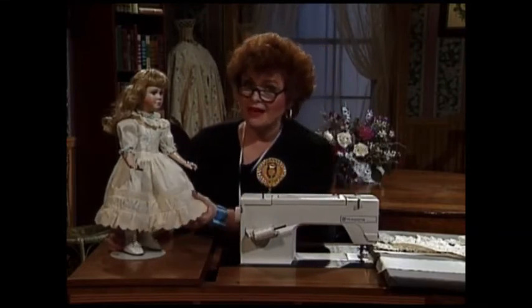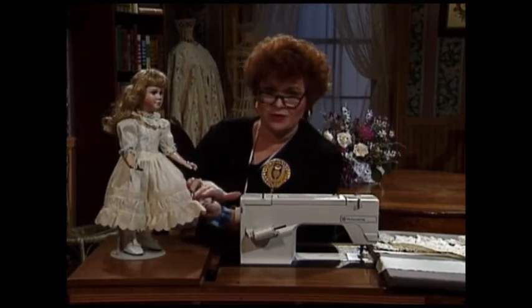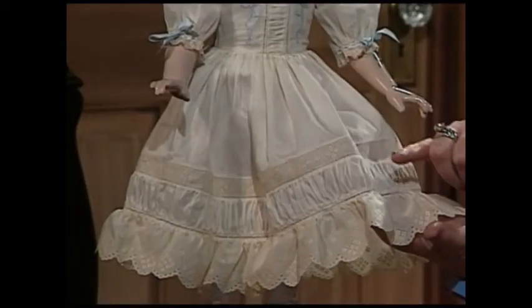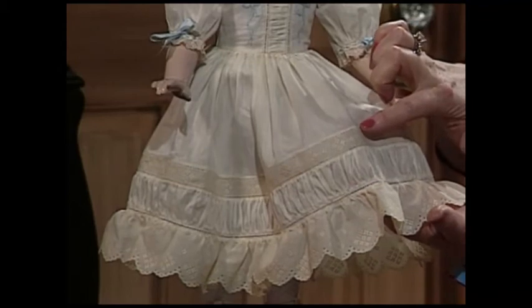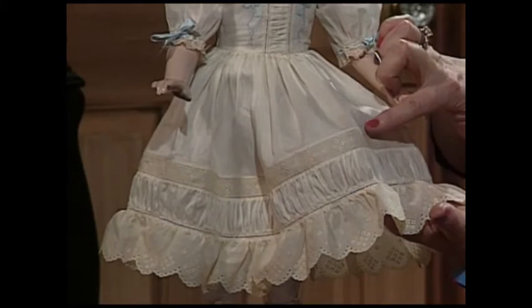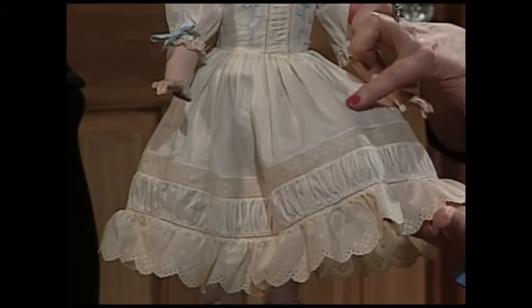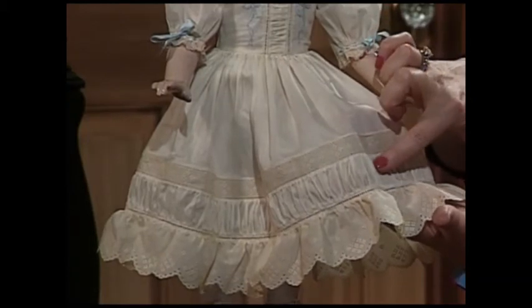This little dress is very easy to make. It has machine-gathered puffing right here on the skirt, a little ruffle out of a little Swiss edging, and the little Swiss trim is very interesting. It has entredeau on both sides. Entredeau at the top, entredeau at the bottom. Therefore, when I sew it, I will treat it on this side as entredeau to flat fabric, this side to the puffing as entredeau to gathered fabric.